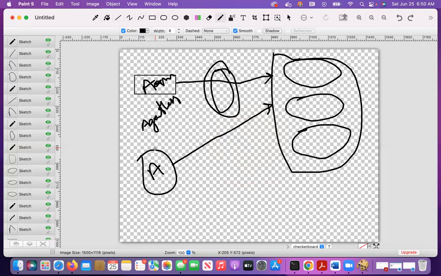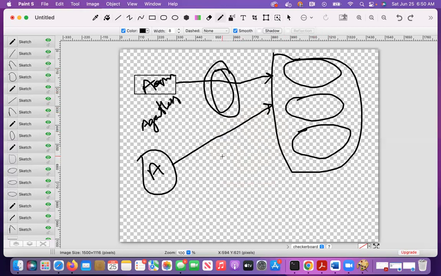Does that make sense? Are you guys with me? Behind the scenes, how will Ansible connect to this? We need to know how it will connect and how it will do the operation.